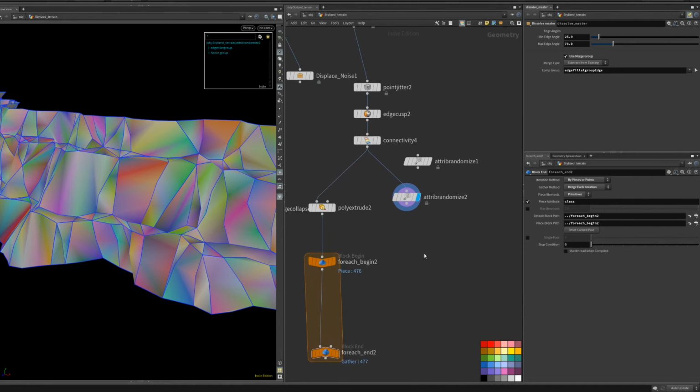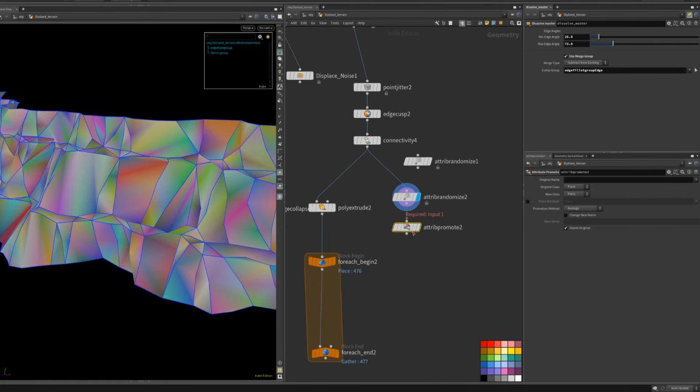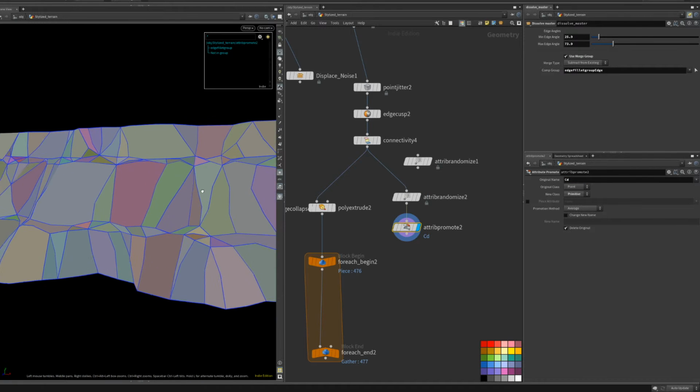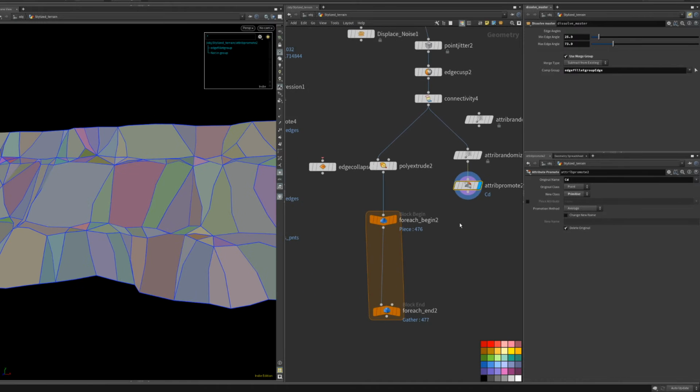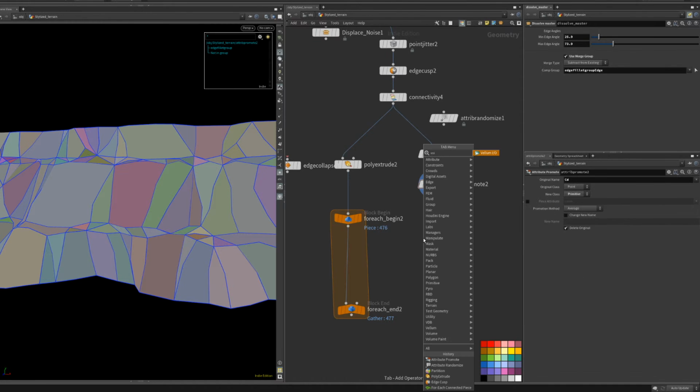And how I'm going to do this, right? I'm going to promote this attribute of color. And with this promoting, I'm going to bring the primitive as the color. Okay, so you can see now that I have each primitive being a different color. And because of that, I can have this attribute of the color being a float as the Z scale of the extrude. So let's do this by VOP.